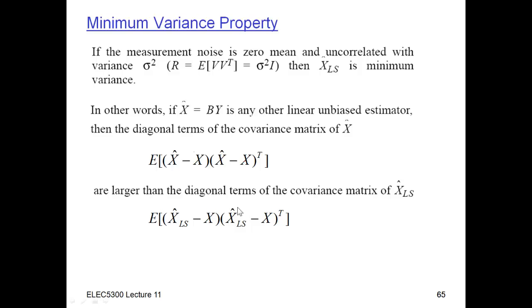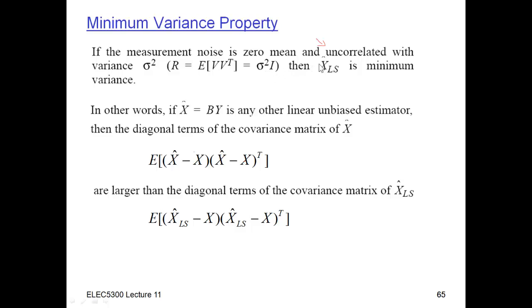In addition to being unbiased, we'd also like to show that the estimator x hat LS is actually close on average to the mean. In other words, if we're going to measure the distance, we're going to measure it with the variance. We want to show that that variance is as small as possible. And for this part, I'm going to have to introduce a new assumption on the noise. We already assumed that the noise was zero mean. Now we're going to add this new assumption, which is that it is uncorrelated, and all of the components have the same variance, sigma squared. So this is kind of like a white noise assumption. So the covariance matrix of the noise is just sigma squared times the identity matrix.